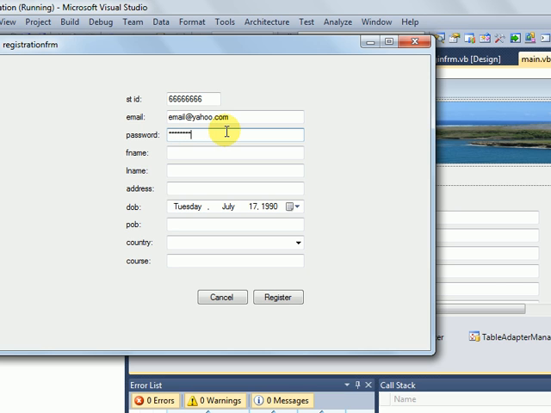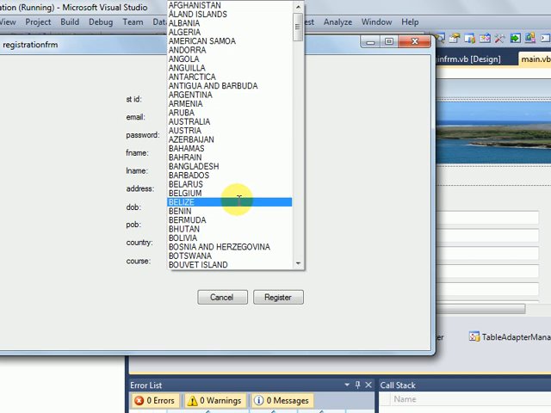You can select any, 1988, place of birth, country, any country. My course. Registered successfully, and if we click the profile, all the information is displayed here.